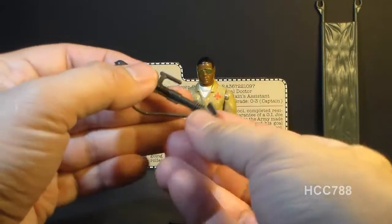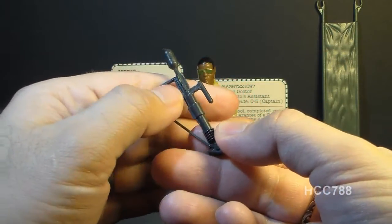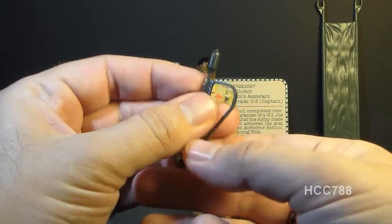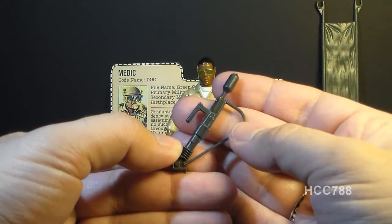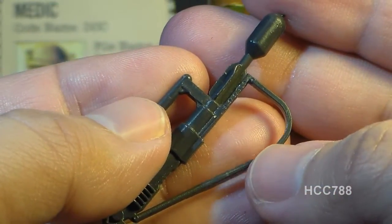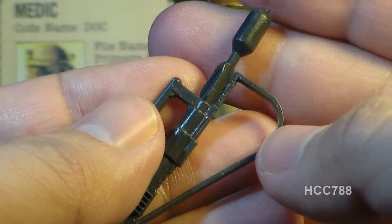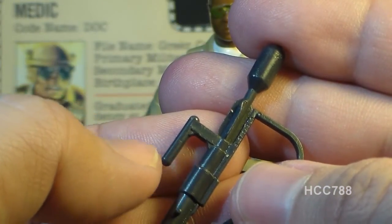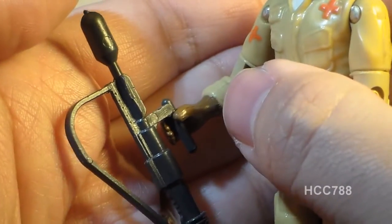Doc's second accessory is his rescue flare launcher, another unique accessory. This looks like it works almost like a mortar — this end is planted in the ground and you angle it to fire the flare that's sculpted on there. I haven't been able to find a real-world analog for it, but it looks like something that would really work. At the base there's a very tiny peg to help stabilize it in the ground when it's being fired. It's a really nice accessory — it has a strap, and the handle is a nice size that secures in the figure's hand very well without risking breaking the thumbs.